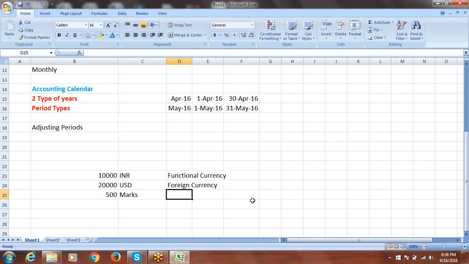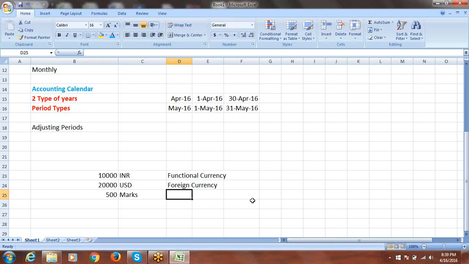And this 500, from the system point of view, you have to name this 500 also. It can be marks or whatever it may be, with a representation of currency only. Take example, this 500 can be marks or kilograms or meters, centimeters or square feet or liters, or it can be anything. It can have any measurement. Okay, you can represent the 500 or any other figures also with different measurements.